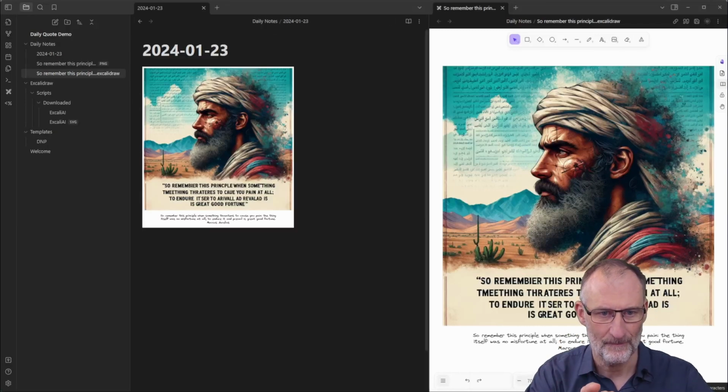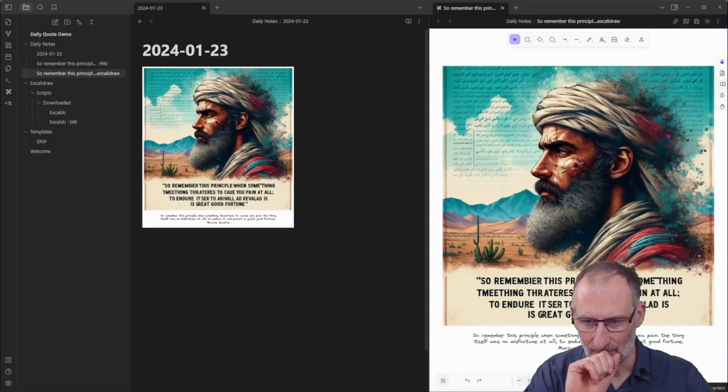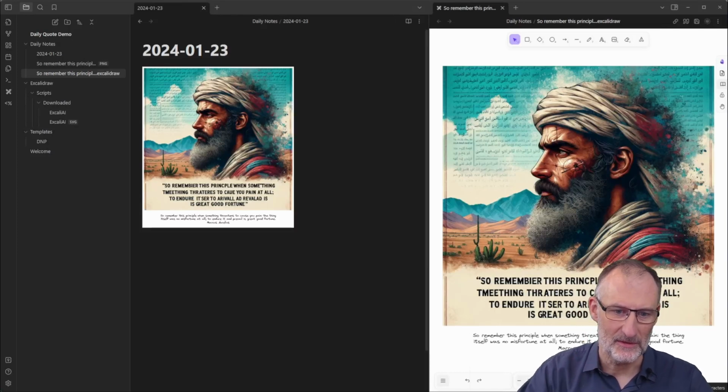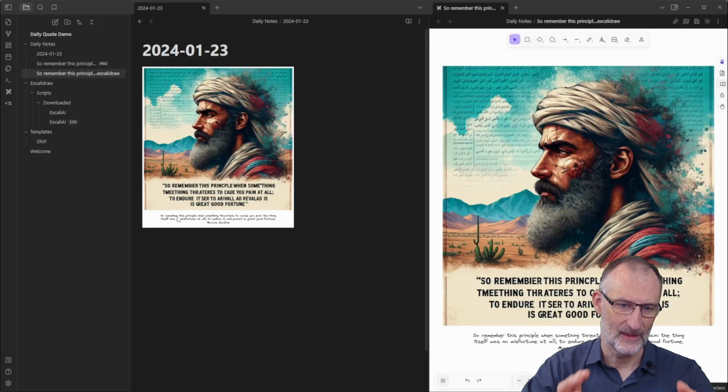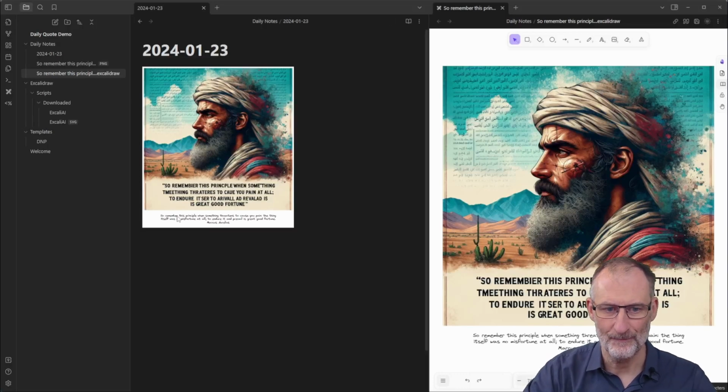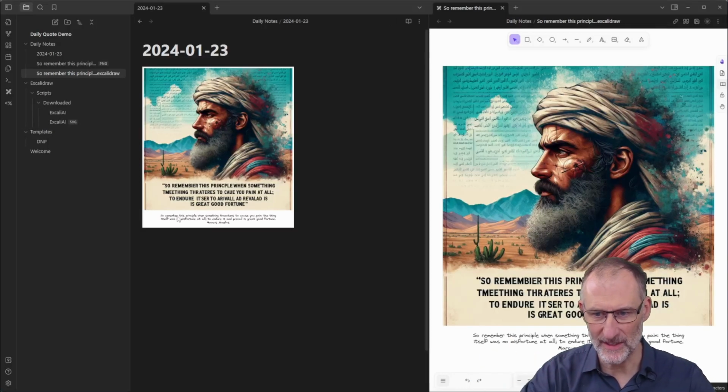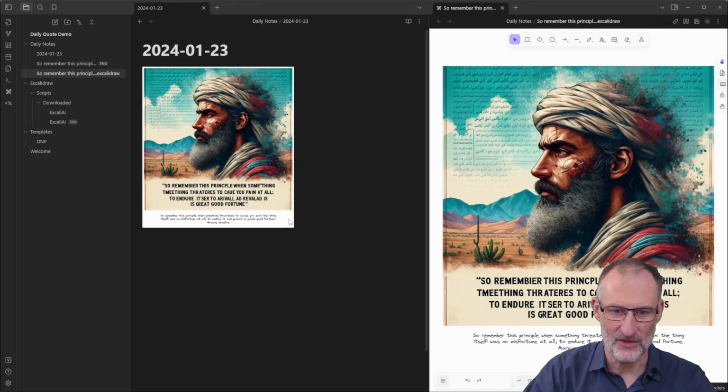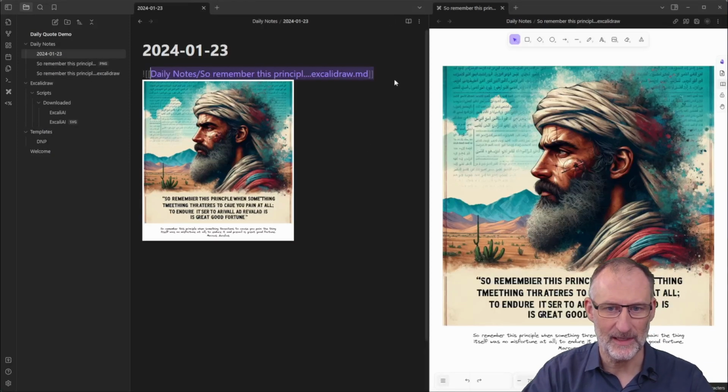Overall, I think this is super cool, absolutely fantastic. I have a quote from storyquotes.com that automatically generates an image with DALL-E and then inserts that image as part of my daily note template.